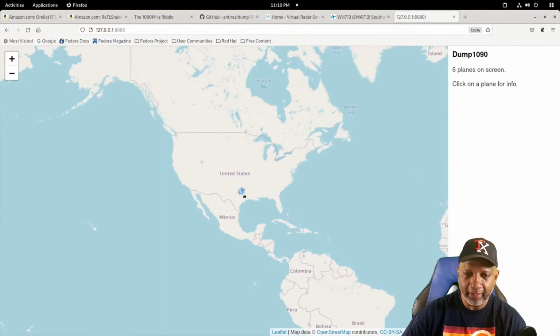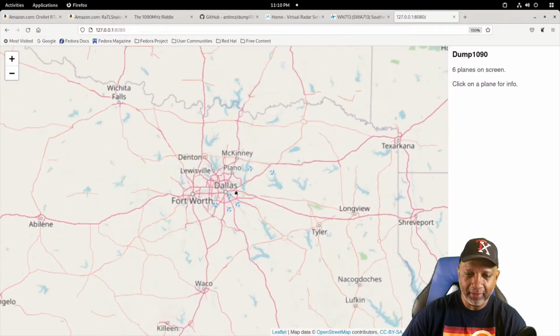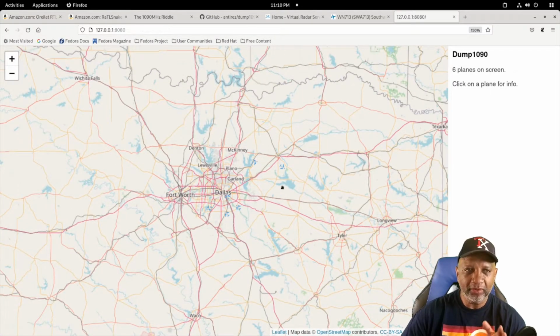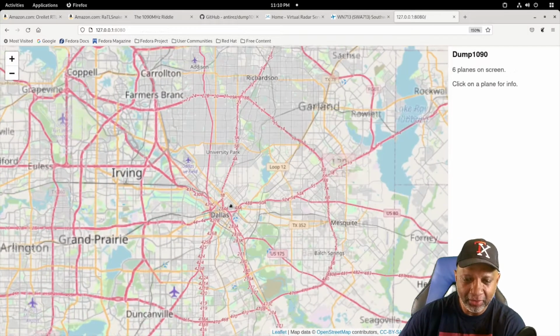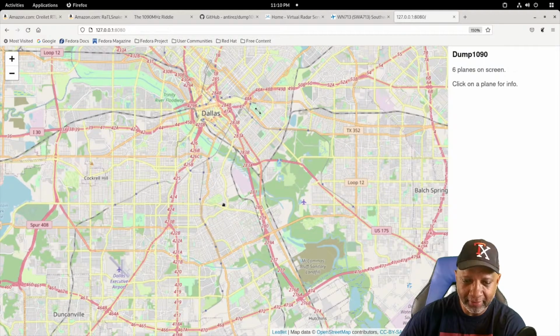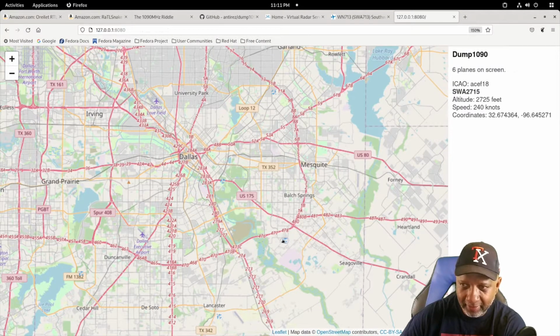And you see this little blue area here? That tells me that's where dump1090 is seeing airplanes. But if you'll notice, this is the interface from dump1090, and you can just barely see the airplanes in the air. Let me see if I can find one. Like here's one right here, and you can just barely see it. You just get basic information from it. It tells you how high it is, how fast it's going, and it gives you the GPS coordinates for it. But it's very hard to read here.